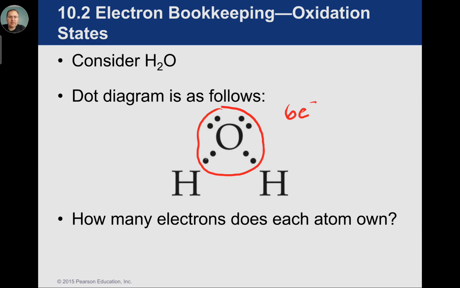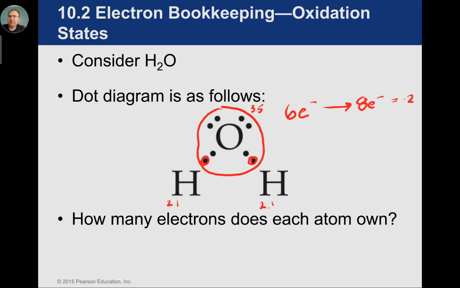So even though this electron was technically belonging to hydrogen, and so is this one, because of the electronegativity of oxygen based on hydrogen electronegativity is 2.1, oxygen is 3.5, and that's enough to say that oxygen is going to get what it wants. So if it has 6 electrons and it goes to 8 electrons, notice it has 2 more than it started with. So if it has 2 more electrons than it started with, it's going to be a -2.